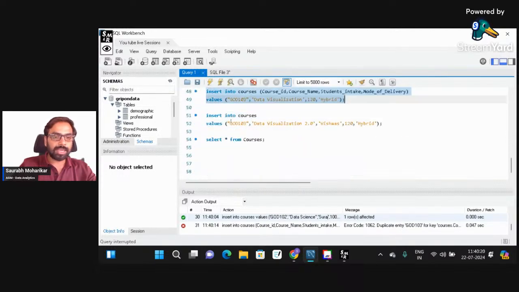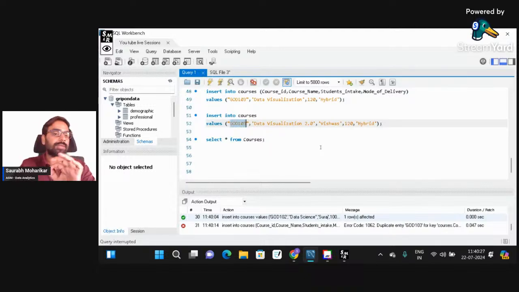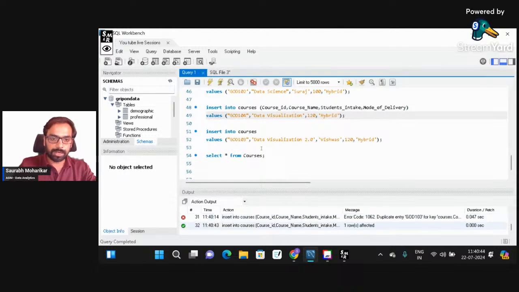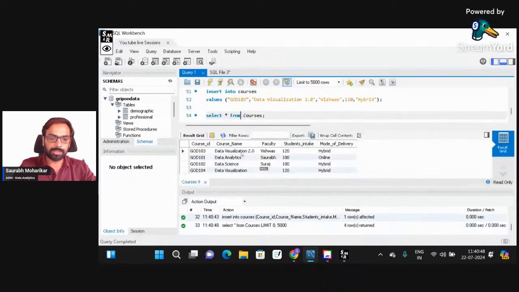और जब मैंने ये कोड रन करा था तो मैंने GOD 103 एक ये एंट्री जो थी मैंने यूज कर ली थी, and the same text is coming over here and SQL says that भैया इस कॉलम में आप दो एक ही नाम के डेटा एंट्री नहीं कर सकते. So I have to change any one of them. Let me change this to 04. I'll go for 120. If I run this, now the code will run because this is different. Now if I look at the table, it looks something like this.